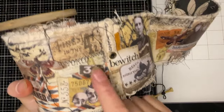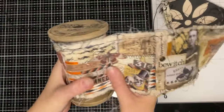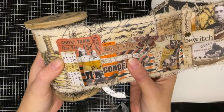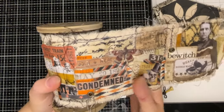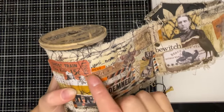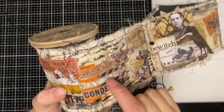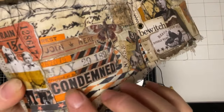And I actually really like this. It's so cute. And I did some stamping here and there off camera as well. And then two kids that want to join the ghost train. And then I had a ticket that said Enchanted Forest or something. So I glued it as if it says rest, join here, and then the date, and then Playland of the Condemned. I don't know if you can see it.